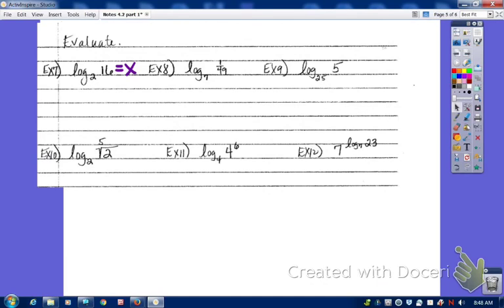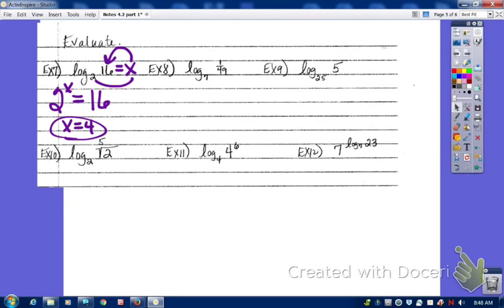We do the spiral technique, and we rewrite it in exponential form. So what's the base? 2 to the x is equal to 16. Take a look at that equation. That should make a little bit more sense. They're asking us: 2 to what power is equal to 16? You should be able to do that in your head. 2 squared is 4. 2 cubed is 8. 2 to the 4th is 16. So your answer would be 4. X is equal to 4.